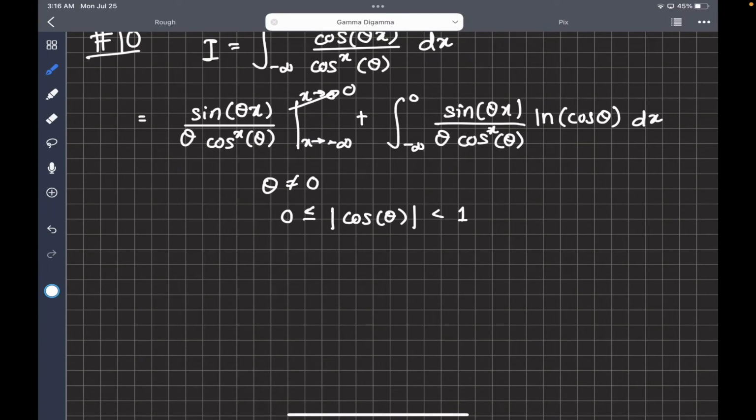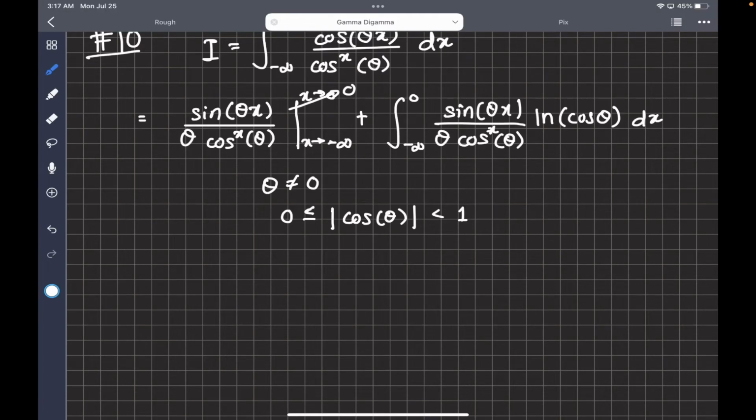So it can't really also be 2 pi. So I think theta belongs to the interval between 0 and 2 pi, where 0 and 2 pi are excluded. I don't remember the exact condition. They probably didn't specify it well, or maybe they did. I'm not sure. Mostly they didn't. But that's what the condition for theta is, so that this is guaranteed. And why is this necessary?